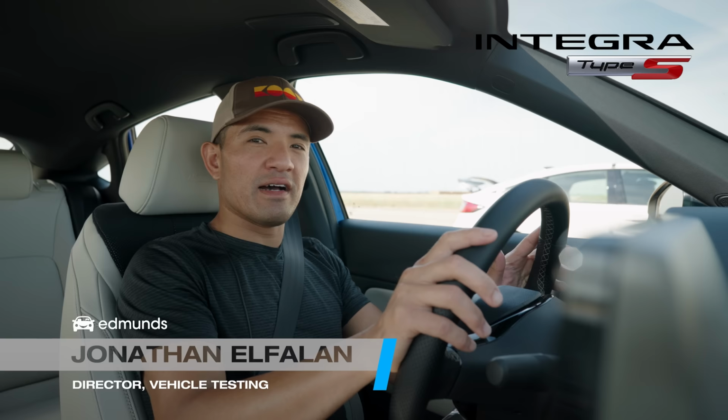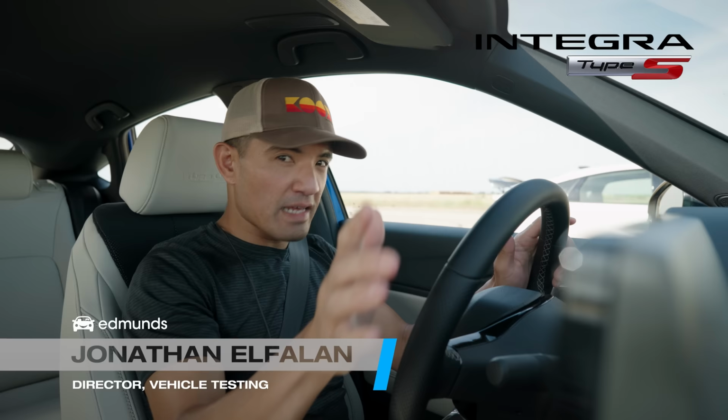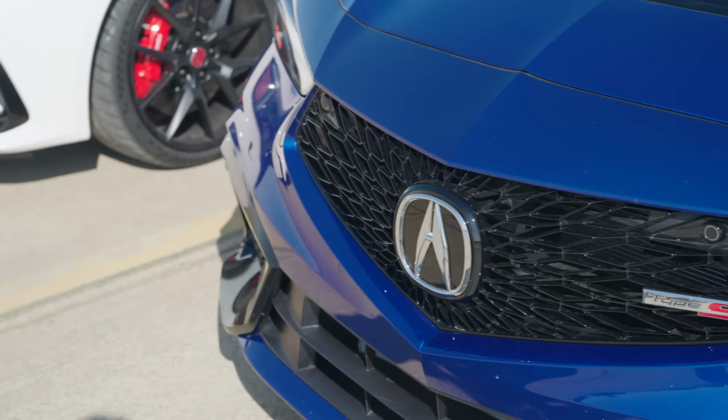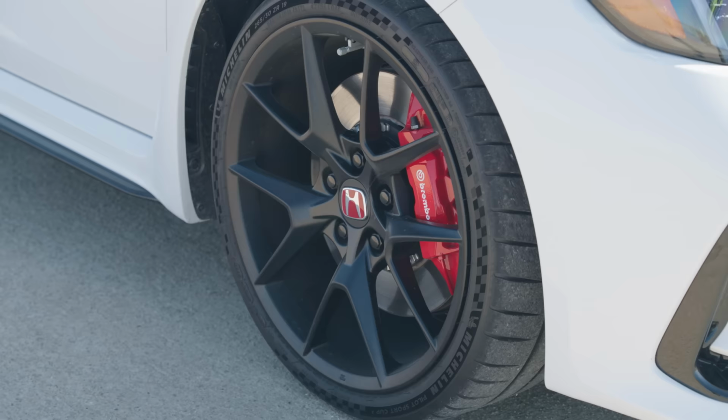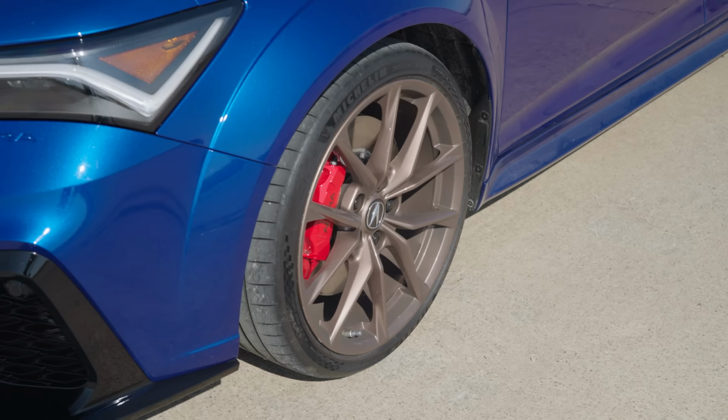All right, it's finally here. The Acura Integra Type S. Not a Type R, it's a Type S. So, you know, still refined, still luxury, very much the mechanical twin to that car. This has just a slight horsepower advantage. One key difference is that that car is on Pilot Sport Cup 2 tires, very, very grippy, very sticky, especially on this surface. And I have the Pilot Sport 4S, still a great tire, but not as much grip as that.